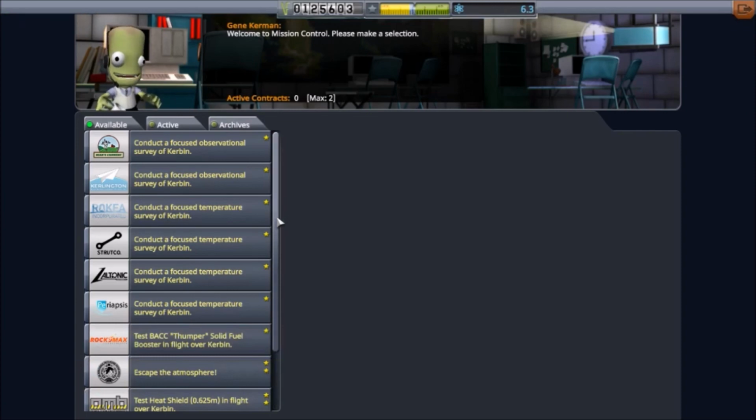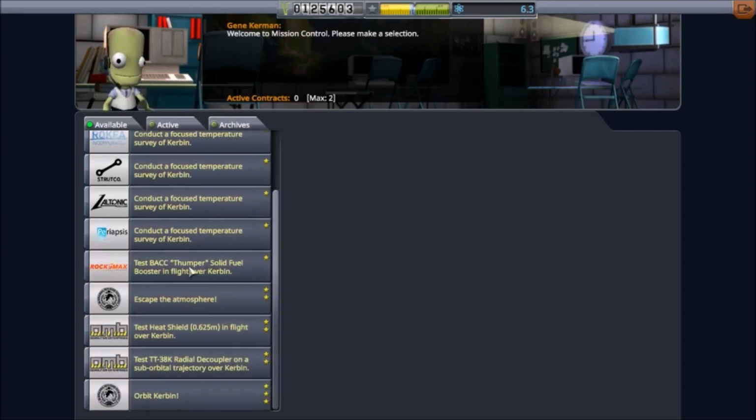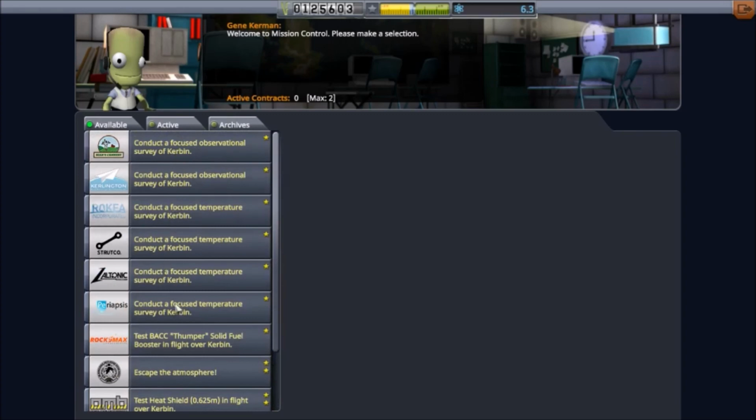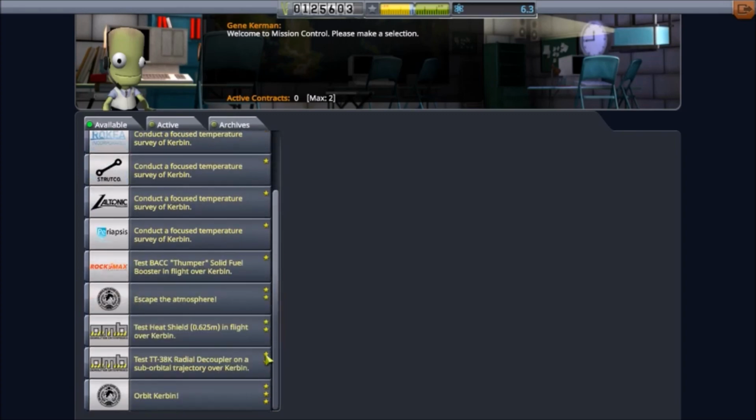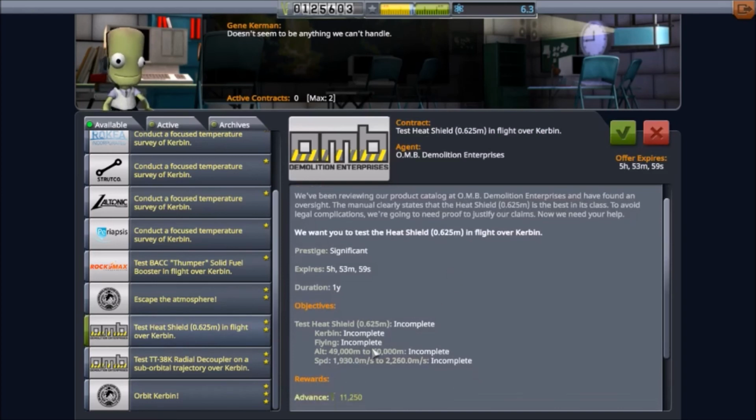Because some of these are a little bit easier. Like test a part. Okay, here we go. Test a thumper. All right, see, because a bunch of these are conduct blah, blah, blah. Okay, whatever. We don't want to mess with those. Orbit Kerbin. That's a big one. Test a radial decoupler. Okay, we didn't unlock that yet. Test a heat shield in flight over Kerbin. Let's see what altitude that is at. 49 to 60,000 meters. Okay.